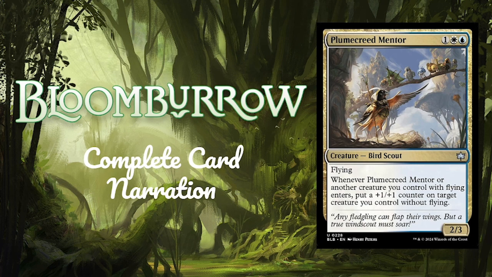Plume Creed Mentor. 3 mana, 1, a white and a blue, for an uncommon creature, Bird Scout. It is a 2/3 with flying. Whenever Plume Creed Mentor or another creature you control with flying enters, put a +1/+1 counter on target creature you control without flying.